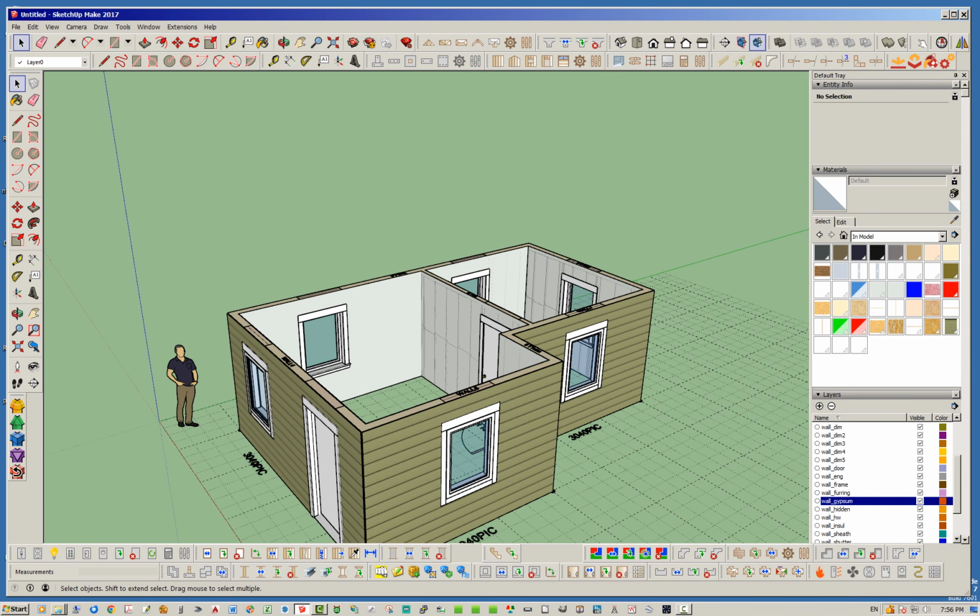So again, please use the wall plugin and make it work for your workflow. If it doesn't work, I'm always open to suggestions. So please contact me, tell me what could make it better, what could make it work within your workflow, and I will absolutely give it some consideration. So once again, guys, thank you, and I will talk to you later.